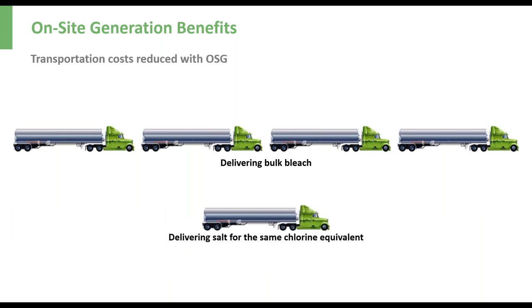So if you really start to take into consideration how much time and energy plant personnel have to spend with the chemical guys, going to on-site generation just reduces that interaction. That reduces how many times a non-employee is on site. That reduces how much time your employee has to babysit a non-employee while they're on site. So that's something also to take into consideration. That's really not calculable, but it can add up over time.